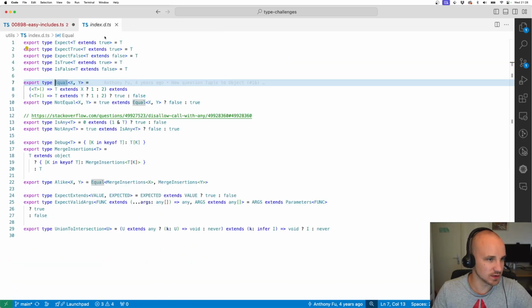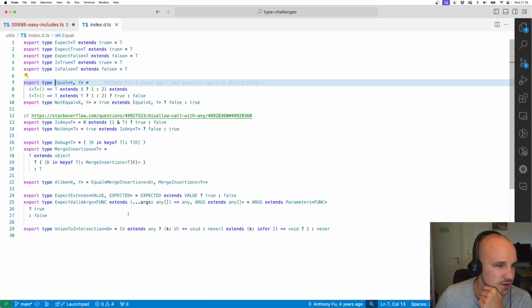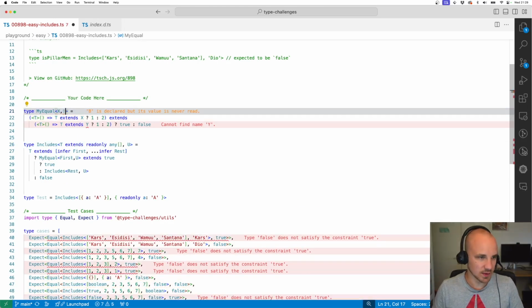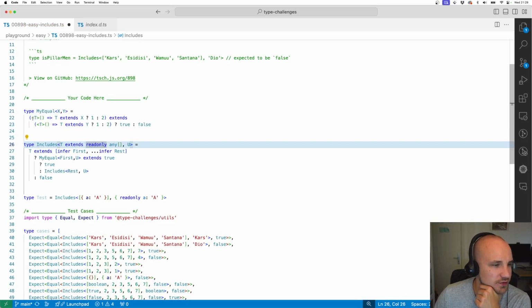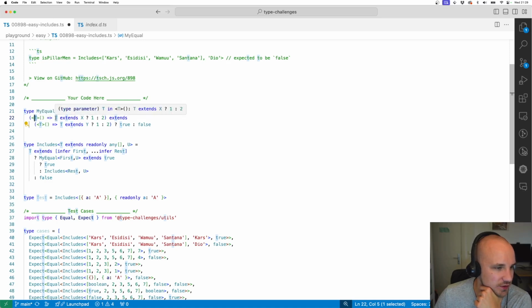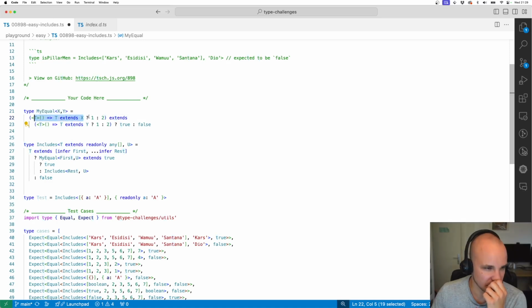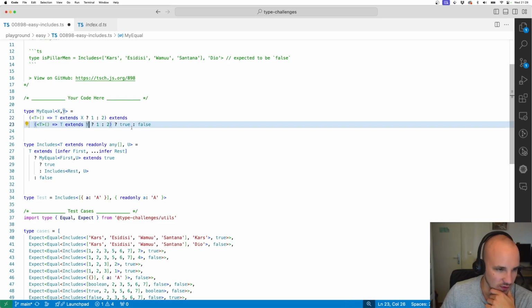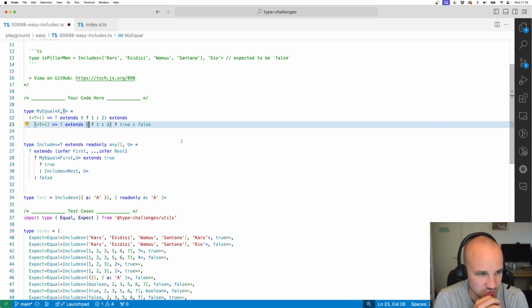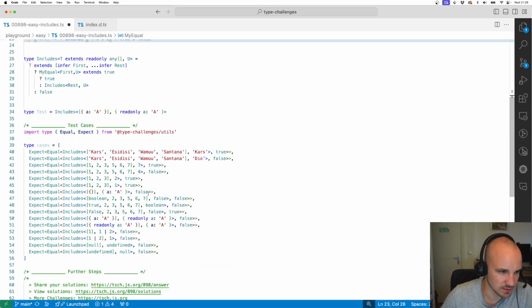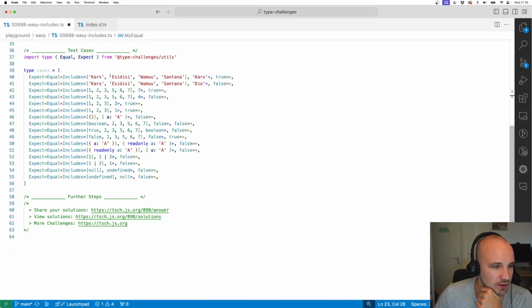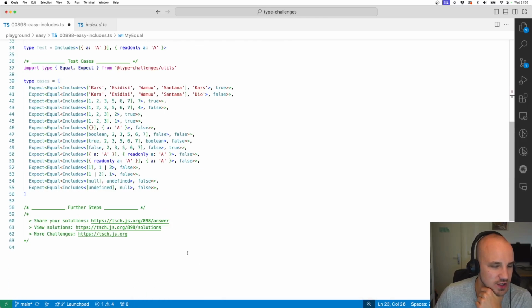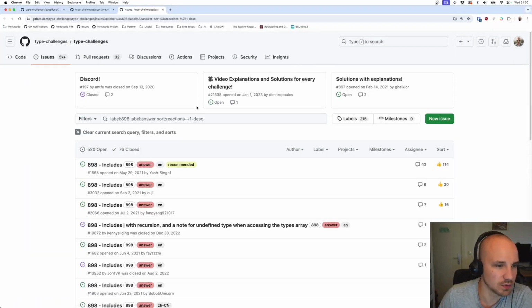So I would say we're gonna get some inspiration. We can check it out. Let's copy this and call them X and Y so it works. So we're checking a function type that takes nothing but a type parameter of T and returns T. If that extends X, then 1, otherwise 2, and that again has to extend basically the same function type with Y, and if all of that is true, then we get true. That's definitely a harder one, but that's apparently the solution. All the tests pass, so I would say we check out the solutions and hope for an explanation.